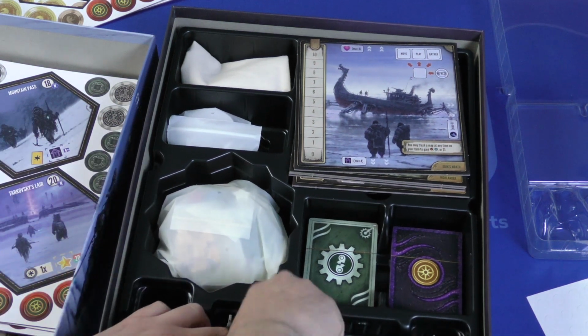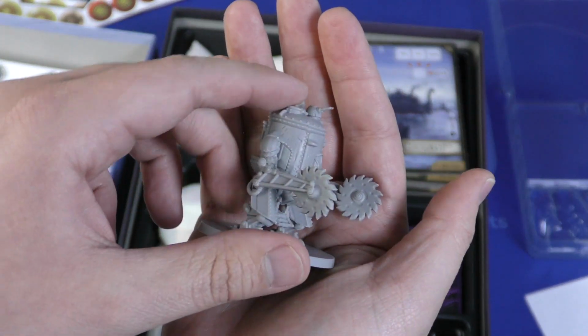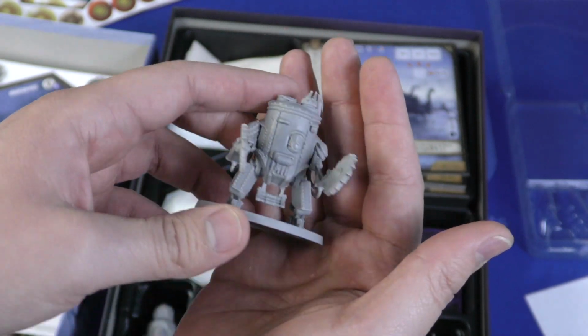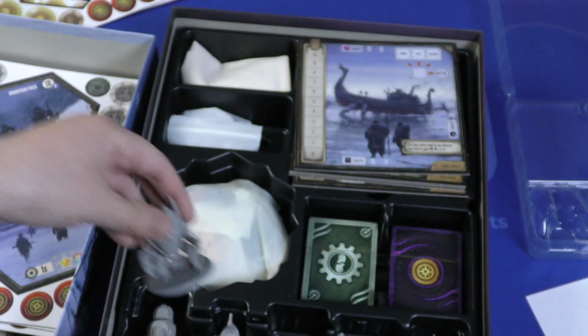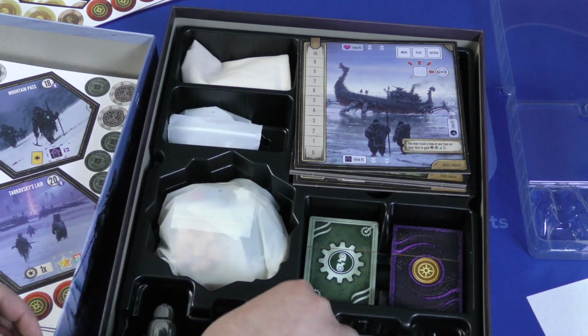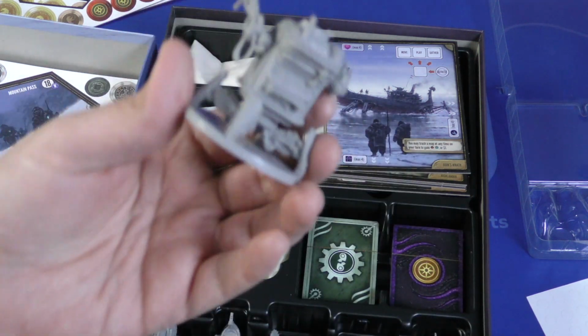Next up, oh, you got Buzzsaw McAT over here. Zugga, zugga, zugga, zugga. Yeah, that's pretty great. He's bipedal and everything. I think everything faces up. Okay, I just need to remember that everything faces up as I put this back in there.